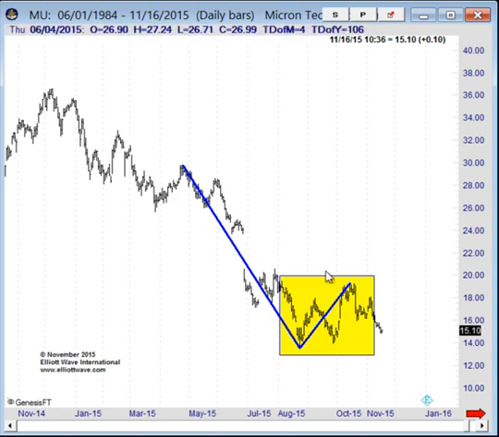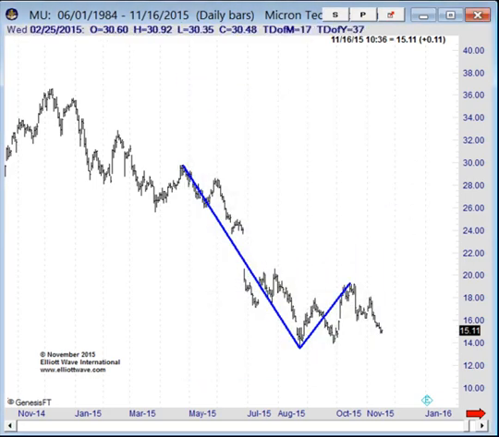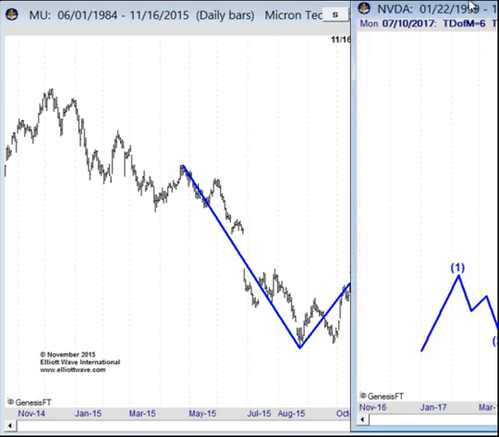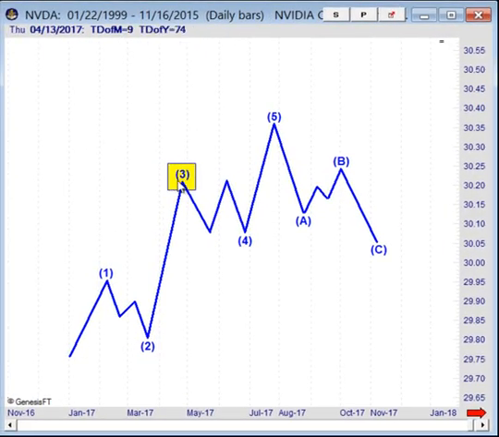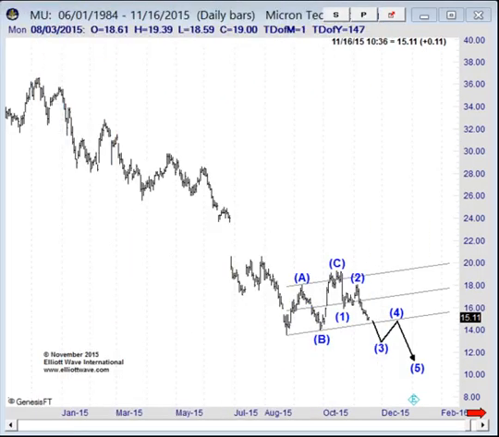So where are we now? Well, at this extreme here, I'm trying to get my arrow on the price chart. So at this extreme here, we're actually at the inverse of this point right here. So now we can anticipate wave 5 to a new extreme. In this instance here, going back to this price slide of Micron Technologies, here's the actual Elliott wave interpretation. Here we have waves A, B, and C up and done. And since we've already identified a 3 and a 4 in the market, let's go ahead and put our wave 3 extreme right here.